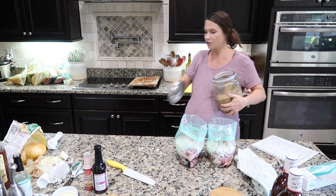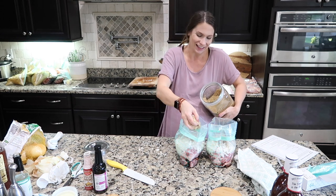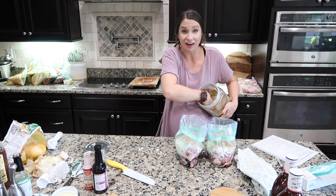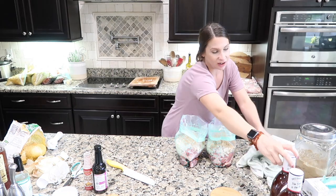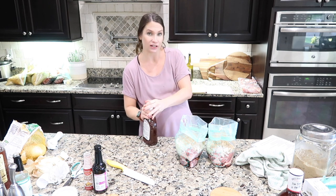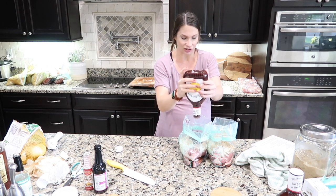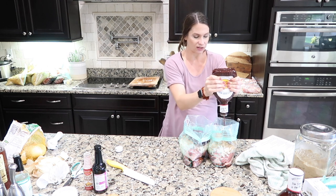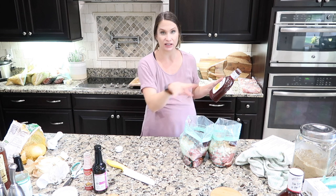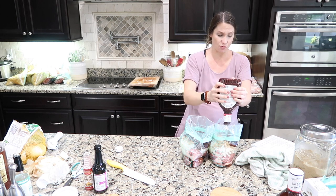It's always nice when someone brings you food postpartum that you don't have to pay for or cook. Half a cup of brown sugar goes in as well — just a nice handful. I like to keep corn on the cob in the freezer from the frozen section — that would be a perfect side dish. Then you add one bottle of barbecue sauce, about two cups in each one. Our favorite is Sweet Baby Ray's, but use any kind you want.